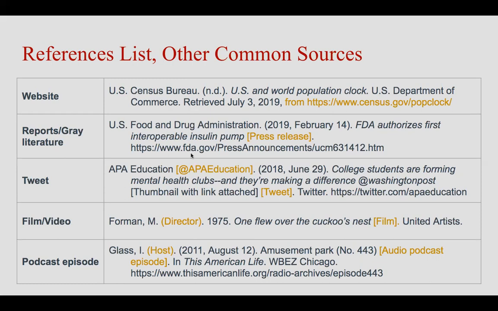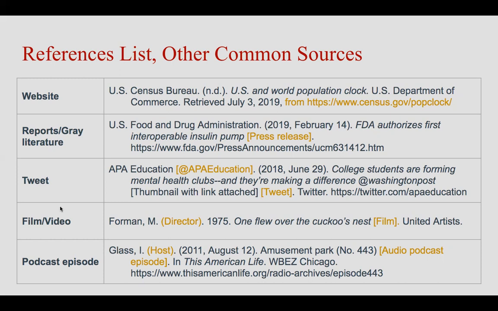Sometimes you will be citing some kind of report, maybe from a government site or organization site. So here's an example of what that might look like. We have an organization as the author here. We have the specific date in which this information was found, or in which it was published. And then we have the title of this report, and we have here that it was actually a press release. So we put that information in brackets so the reader would clearly know what kind of source this was. And then also the URL for which to access this source.